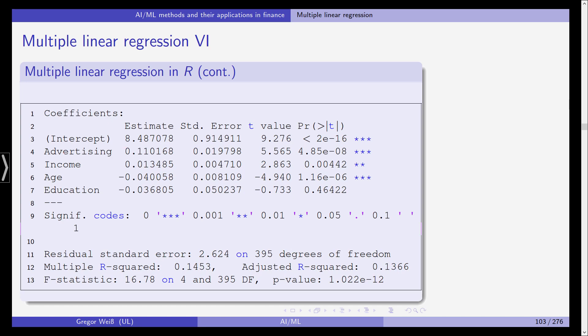And these are the coefficient estimates. You see the intercept advertising. This is actually, so this is beta 0, this is beta 1, and 2, 3, and 4. You can see the estimates for the coefficients, their standard errors, the T values, and here you can see which of these coefficients are significantly different from 0. Now, be a little bit careful actually. R has this feature that in research papers we usually write 3 stars for significance at the 1% level, 2 stars for 5%, and 1 star for 10% level.